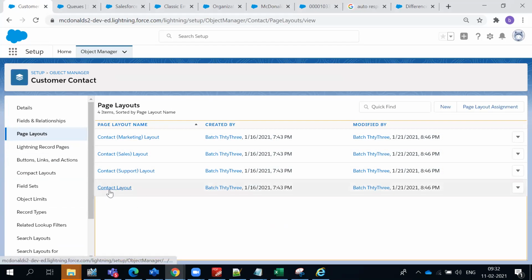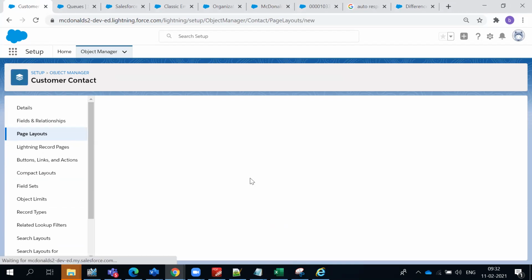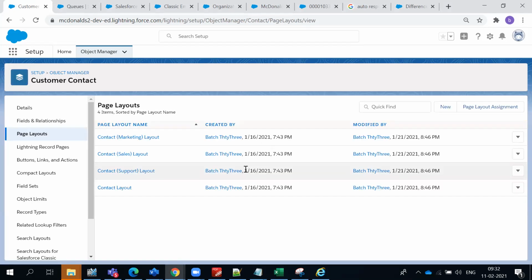Now, as you have one layout, you can clone it by clicking new. You choose which layout you want and then keep giving new names, whichever you want. So you'll have three layouts or two layouts, whatever it is. Go to record types, give a name for the record type. Let's say customer, map to customer layout, individual, map to individual layout. That way your record types are mapped with each page layout. That's how we say page layout assignment for record types. Record types are like a traffic signal, left or right, but the original thing is you should have a layout. That's the backbone.